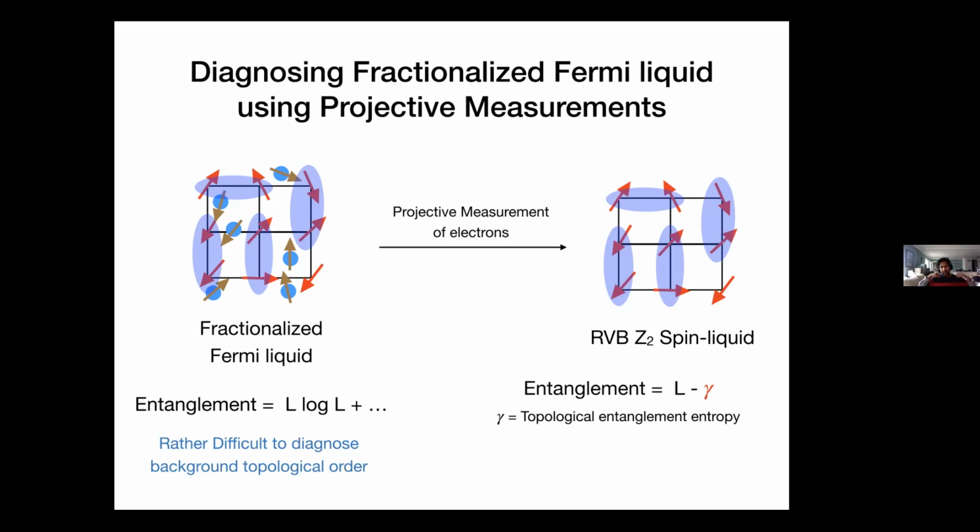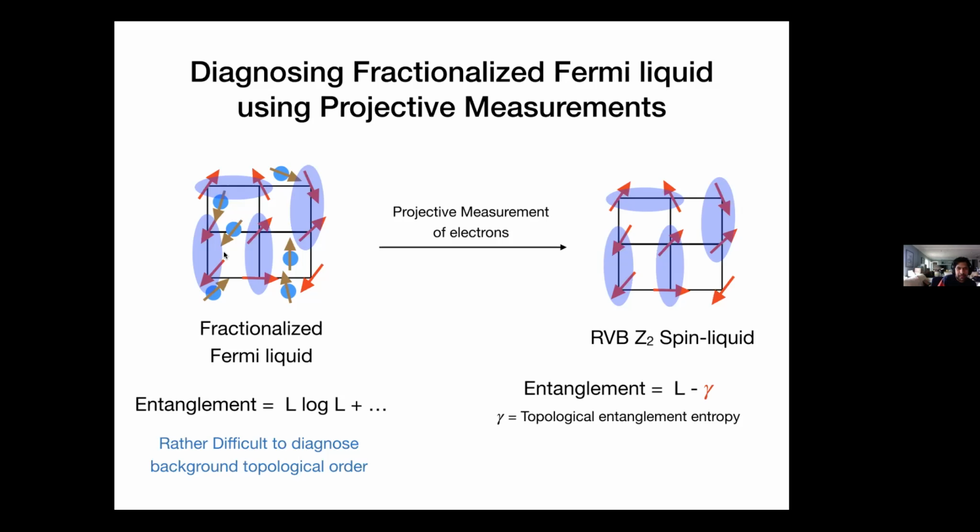Is there something more universal you can say beyond some mutual information kind of thing? Mutual information is not the best diagnostic for universal physics because it gets polluted by classical correlations and so on, and it has a lot of things which are not nice about it. So we want something else.